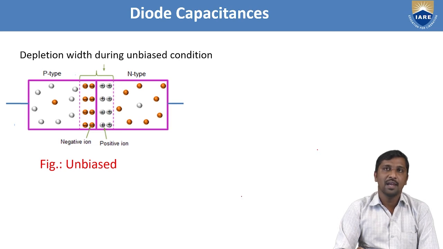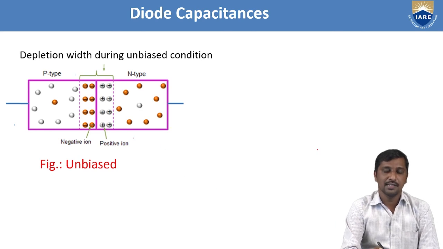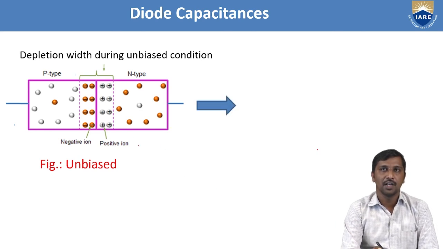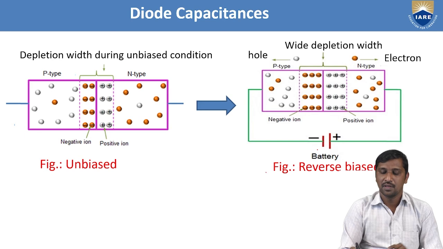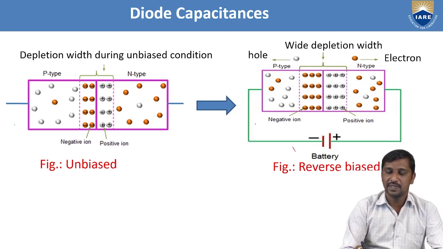the same: what happens if you use the reverse bias condition here. So for this case, this is the unbiased condition, and if you are applying the reverse bias to an unbiased p-n junction diode, now we'll see what happens. So what is the reverse bias diode? The p-type electrode, meaning the p side, is connected to the negative pole of the battery and the n side is connected to the positive pole of the battery.